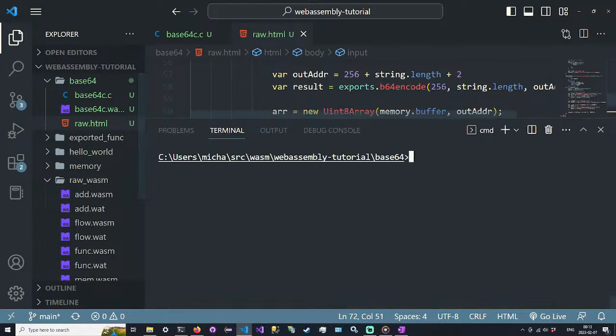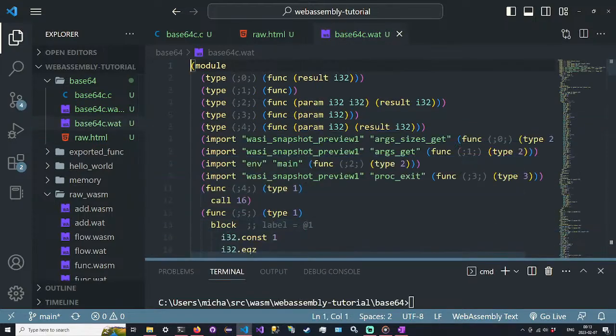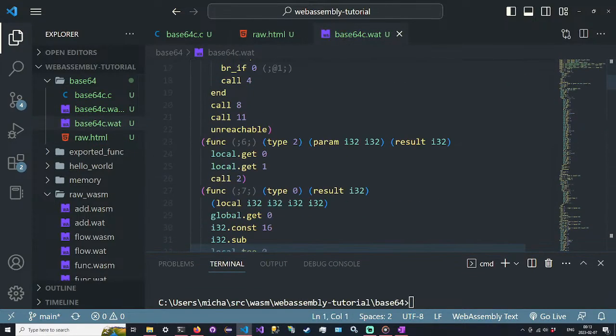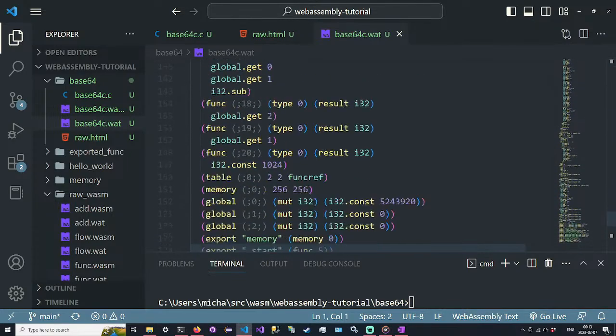So we got a WASM file, and we can check out what we got using our tools. So wasm2wat base64c.wasm, and we're going to output to base64c.wat. And if we look in here, we see that there's a lot of imports. Probably because we screwed around.